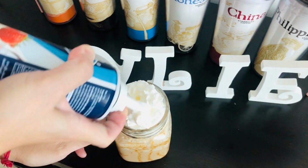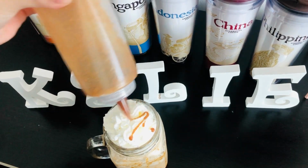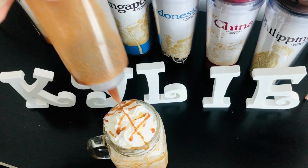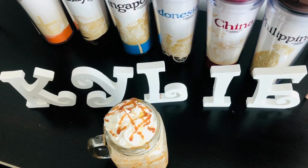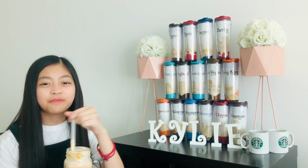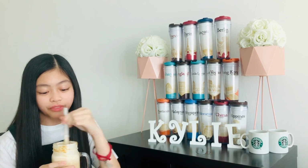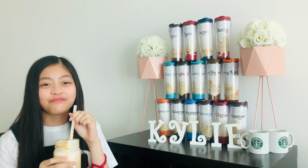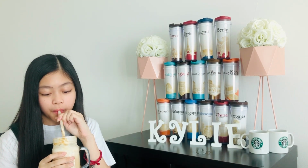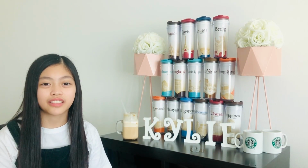Most exciting part is drizzling it with caramel syrup. Let's try this. Why not Starbucks at home? If you want to make it more creamier, you can use vanilla ice cream instead of milk.